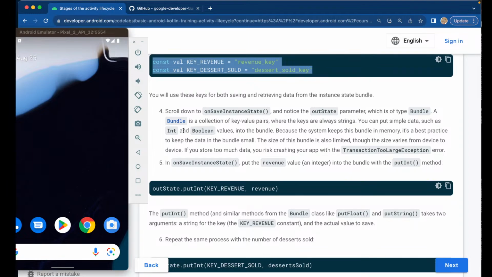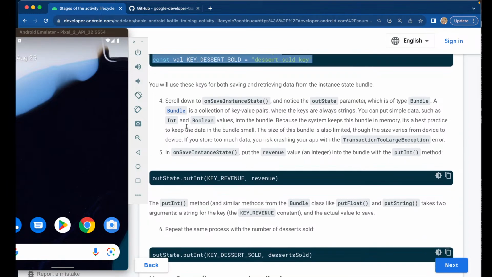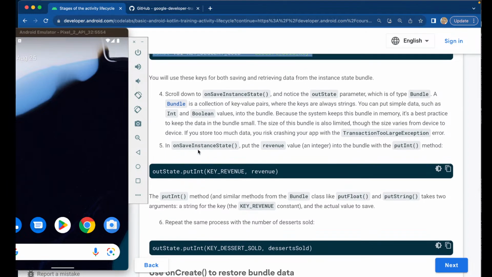You can put simple data such as int and boolean values into the bundle because the system keeps the bundle in memory. It's a best practice to keep the data in the bundle small. The size of the bundle is also limited, though the size varies from device to device. If you store too much data, you risk crashing your app with the TransactionTooLargeException error.